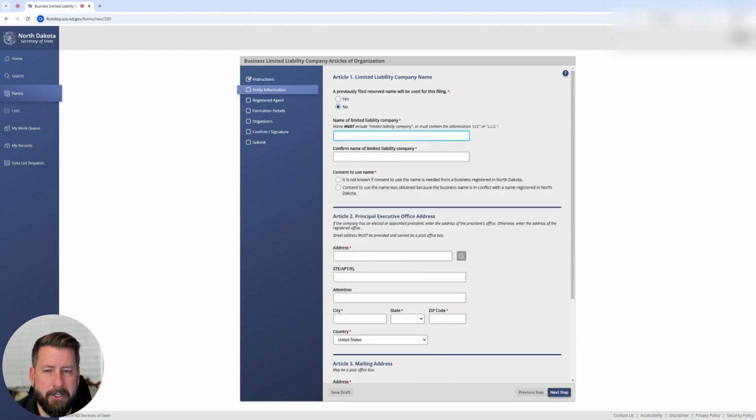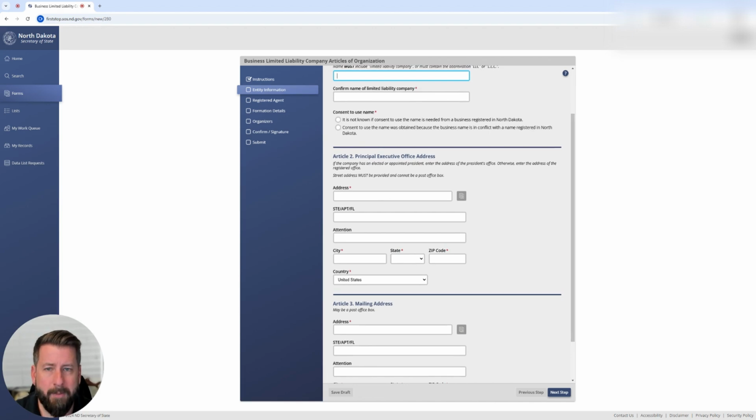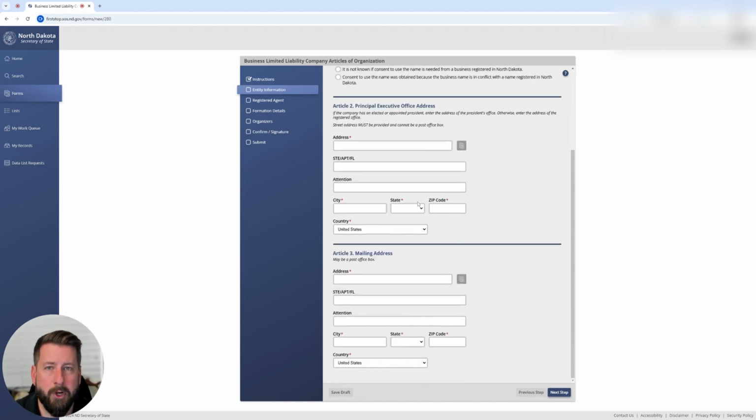So this is the section as well. If you come up with a name that's already taken, it's going to let you know. So again, do that research before. You're going to put in the name, and then down here, it's just the principal executive office address. So you're going to put in your information. If you are working from home, you're going to put your home address here. If you already have another office established somewhere else or a warehouse or something like that, you'll put that information in there as well. You'll be able to just copy that information down there. I'm going to fill all of this out and then we will go to the next page.